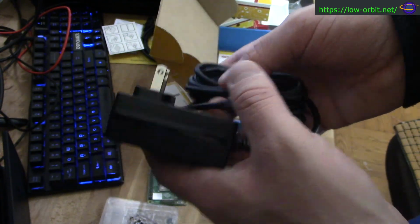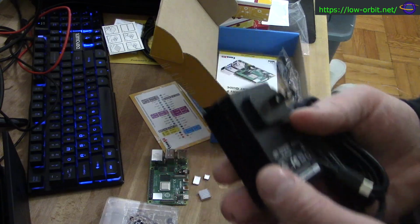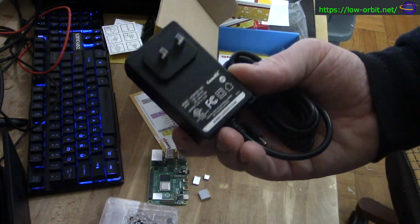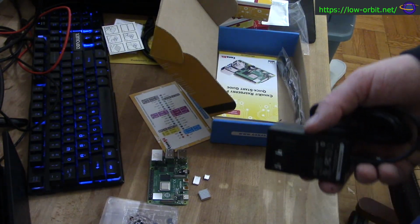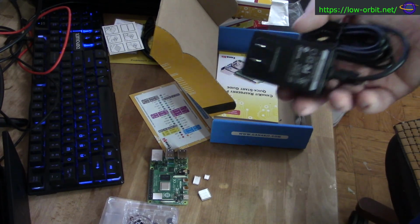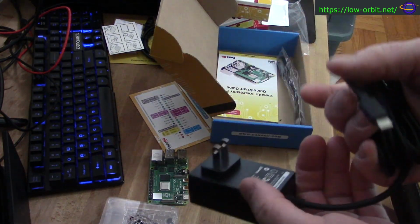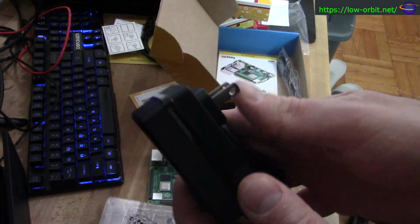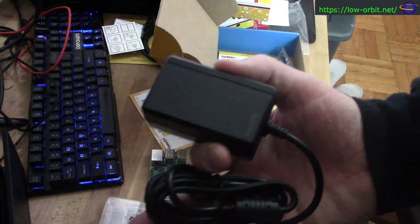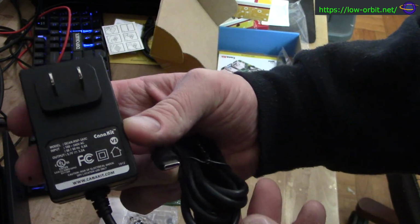It's USB-C, so a USB-C charger. Important to keep in mind that you do need enough amperage to power these. Not enough amperage, and they will not power up right. That's a whole other issue by itself, and a big issue people run into. You can't just get any USB-C charger without enough power, or you'll run into issues. It might not boot up, or if it does, you'll have under-voltage issues. You'll just run into trouble. We're going to do a whole separate video on that too. But here it is.